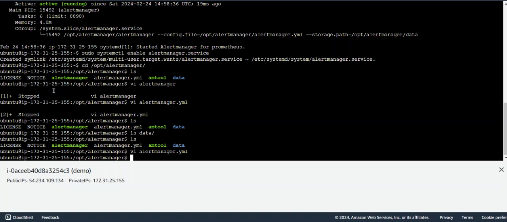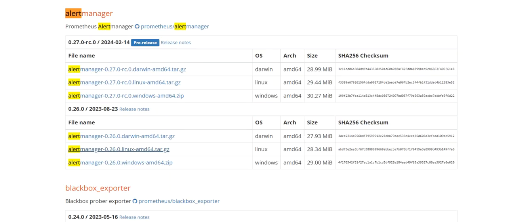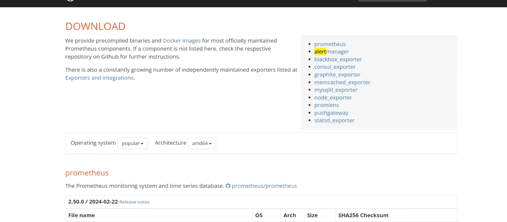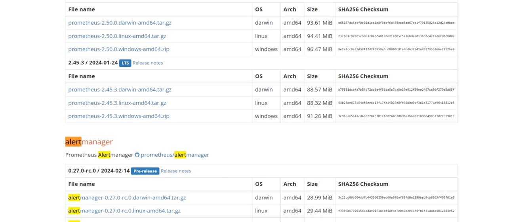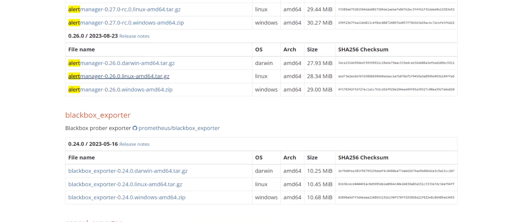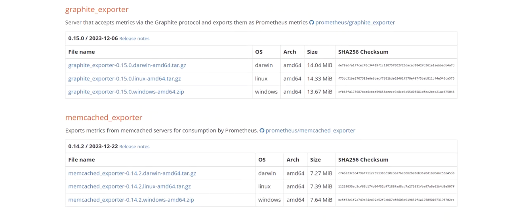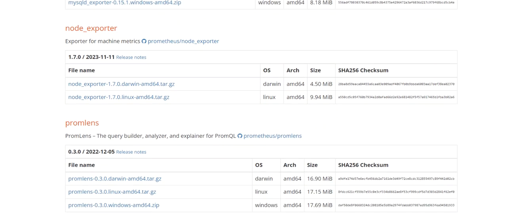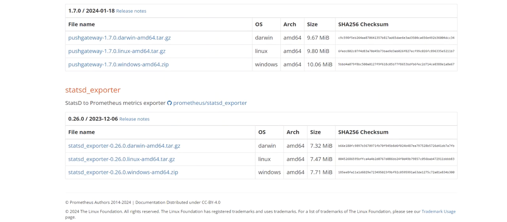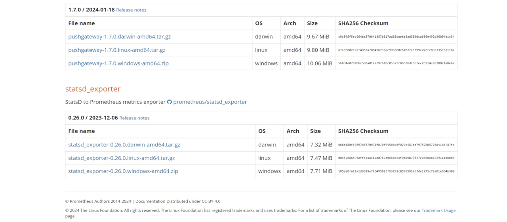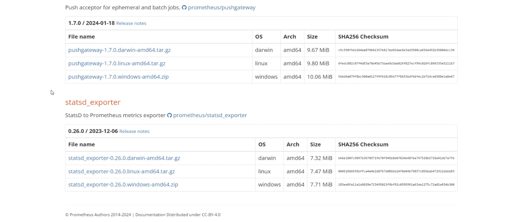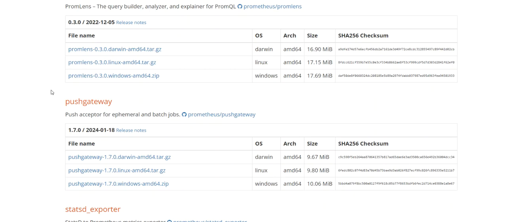And all these three major tools: Prometheus, Alertmanager, and Grafana, with the demonstration of node exporter, how it's scraping the config. Here you can see the Prometheus latest and earlier versions, and its binary. Then Alertmanager is there, blackbox exporter, consul exporter. There are n number of exporters you can use from here. Pushgateway is also there. When we were working on the Kubernetes part, we saw how we work with the Pushgateway.